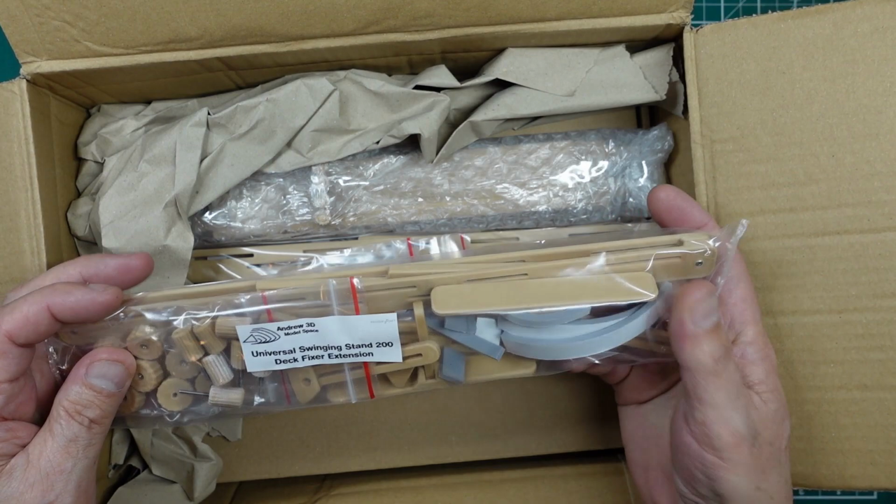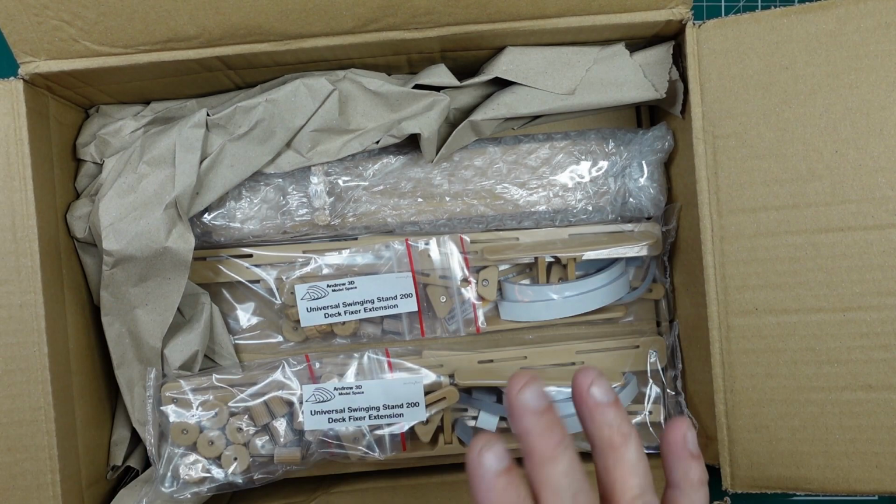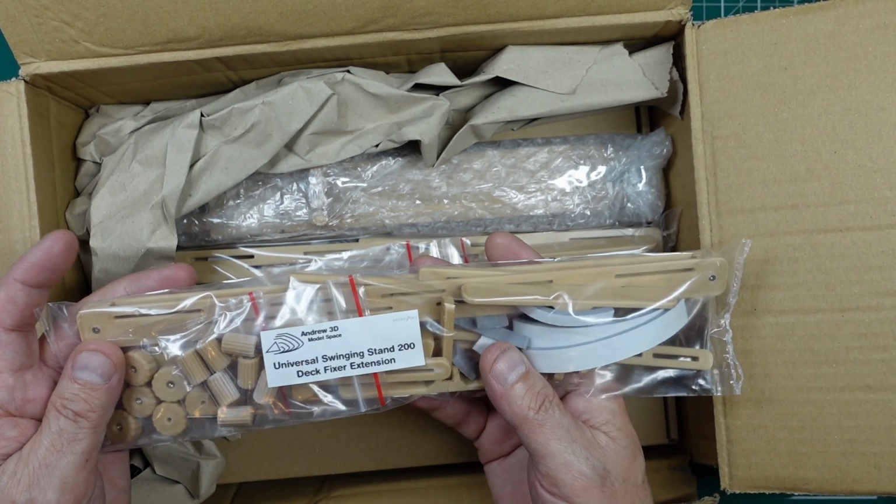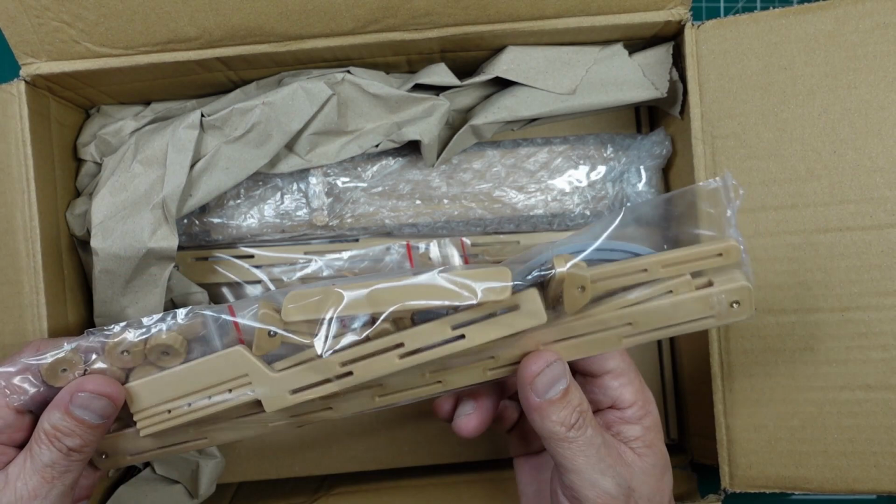If you want to see these things in use, go to the Norwegian Modelling Bench. It's a YouTube channel, go and have a look on there. He's got it all set up and in use. He hasn't actually got these yet, well, he might have them by now, but he's ordered them for his 200. He's got them for his 350th. So you can go and see how they work. But this is all 3D printed and apparently it's all quite strong and rigid.